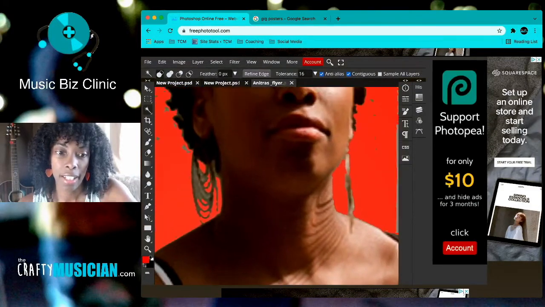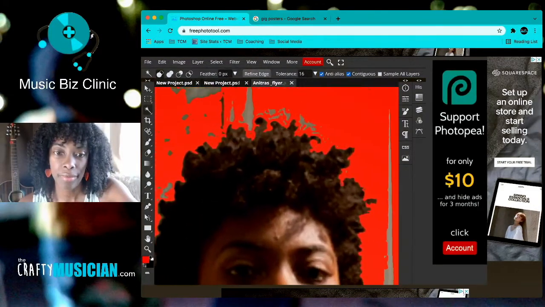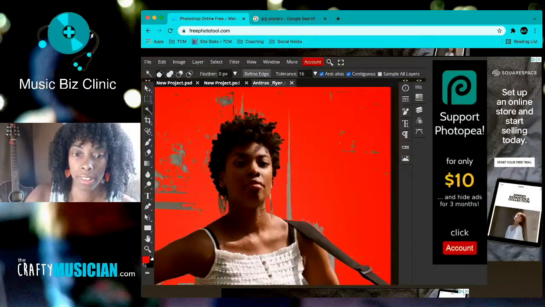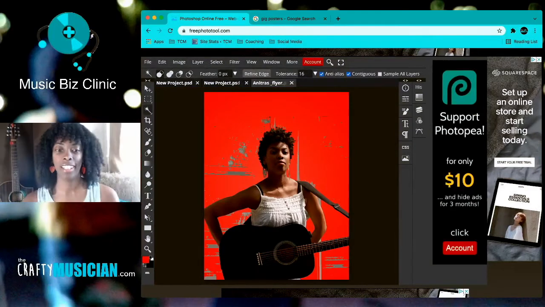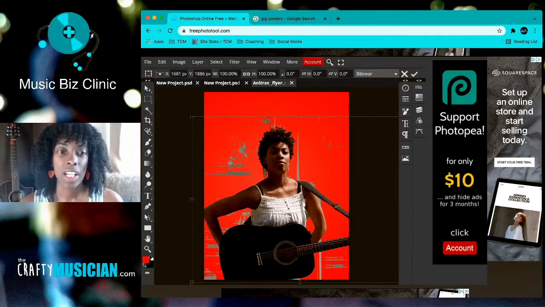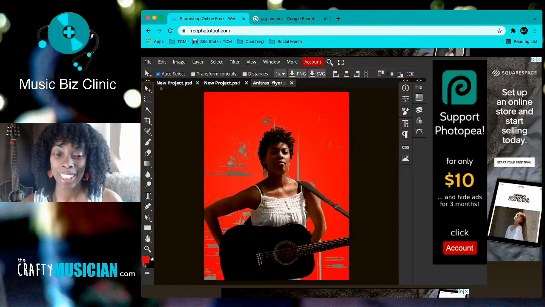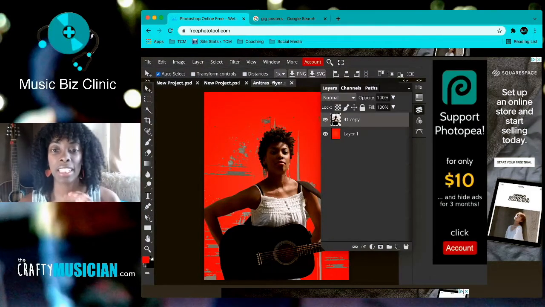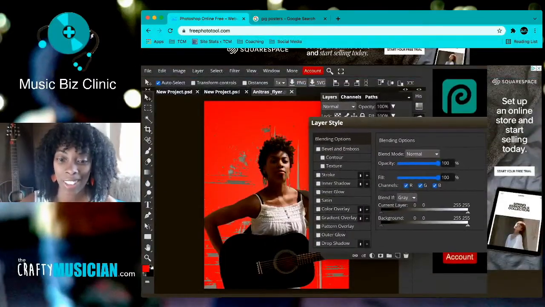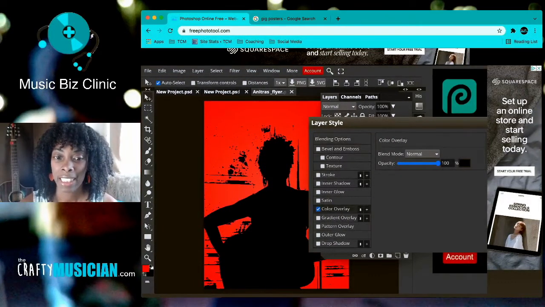So there, I took out a bunch of the action in the backdrop. Now I have myself and I can create my silhouette. In order to create the silhouette, this is really cool, guys. We're going to go to the layer icon and select the layer. You double click on that and it brings up all of these really cool things you can do to your picture. We're going to select color overlay, and make it black.